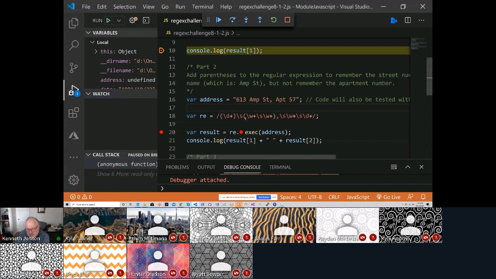Again, I'm using these parens here. They don't mean anything except for grouping stuff later in the result. So now I'm going to do backslash lowercase w. That's alphanumeric. One or more alphanumeric characters followed by a space, followed by one or more alphanumeric characters. So that's Amp space Street. Okay.